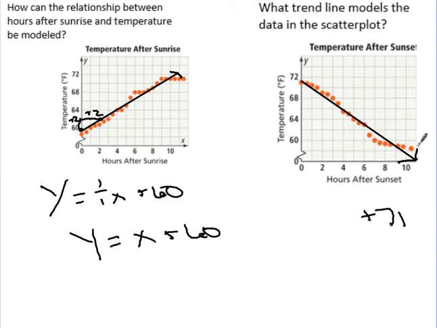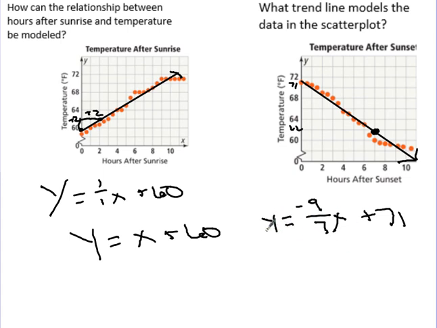The closest thing to a perfect point that I have looks like it's right here. Okay. So that means from 71, and I'm going all the way down, because this isn't even a perfect point, but I know that this is when y is 71 and x is 0. So from 71 down to this point right here, this is 62. So from 71 to 62, I go down 9. So my rise is negative 9. And then I go from 0 to 7 hours. So that's negative 9 over 7x.